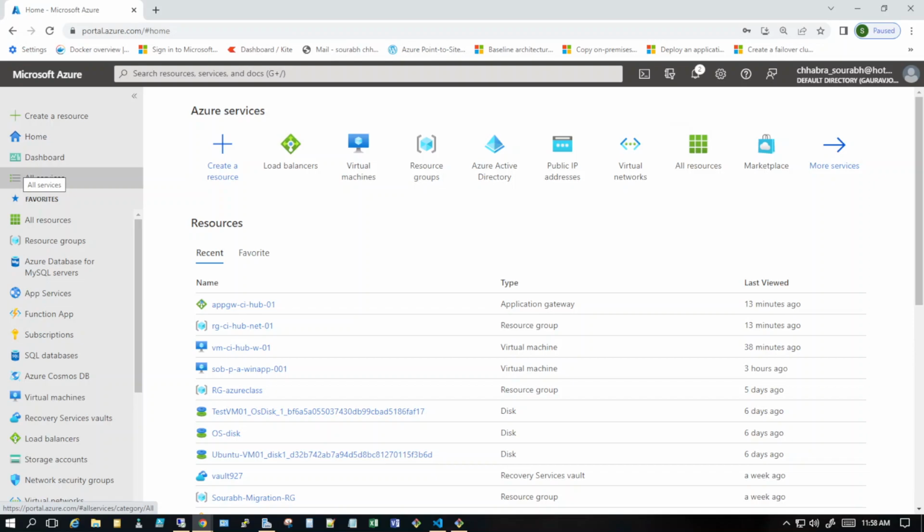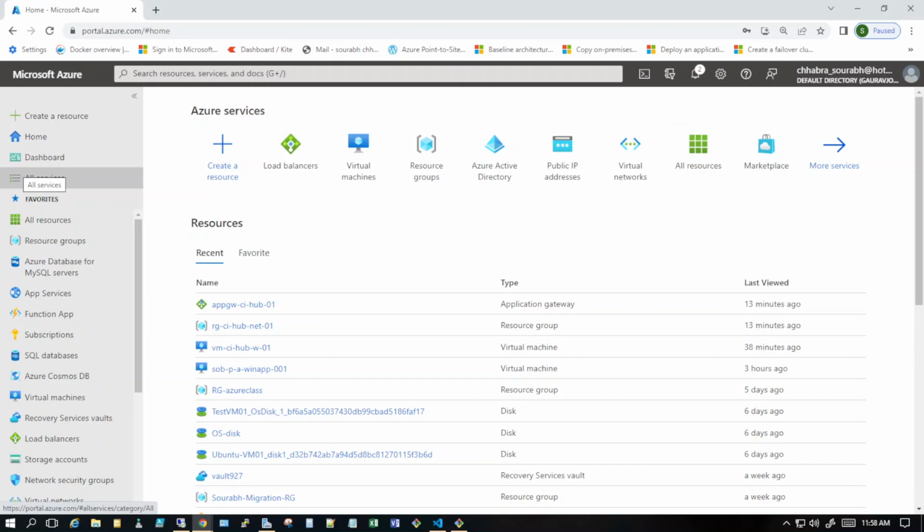The main motive is to get a URL that works for both servers. When we write the complete URL followed by slash video, it should go to the video server. And if we write slash images, it should go through the images VM.